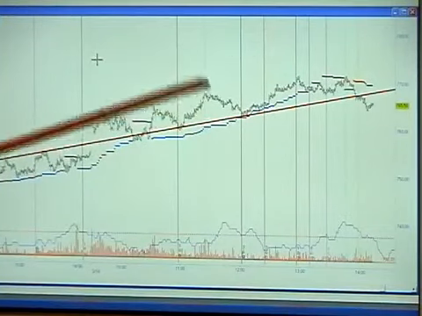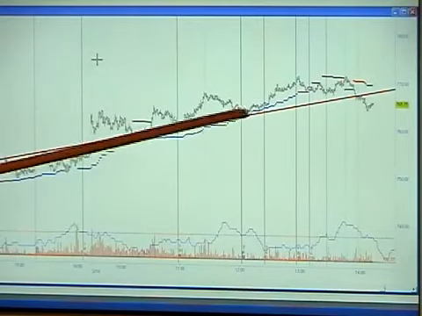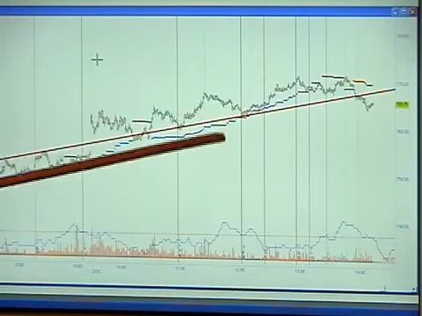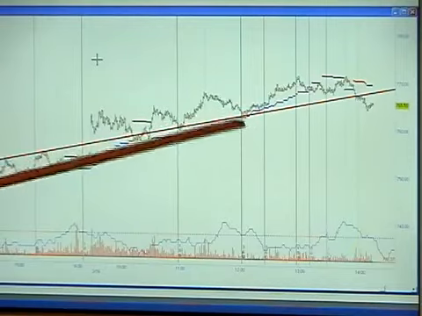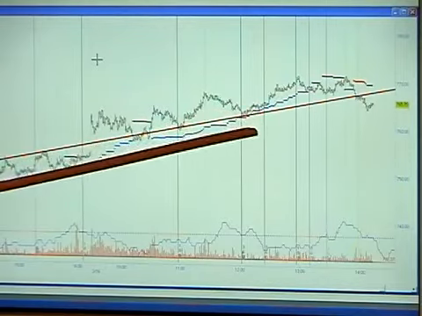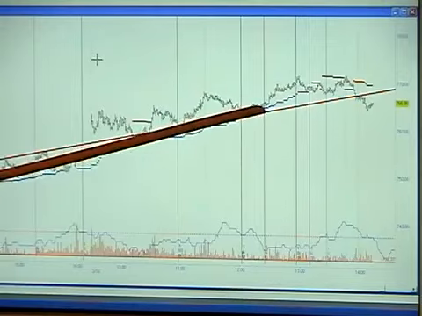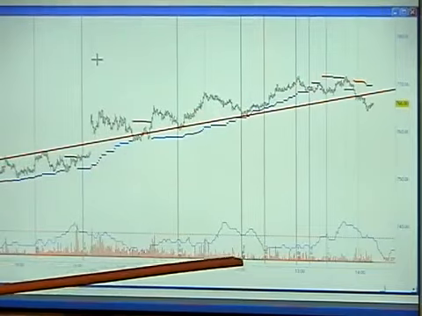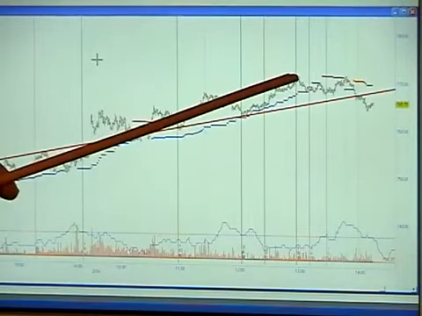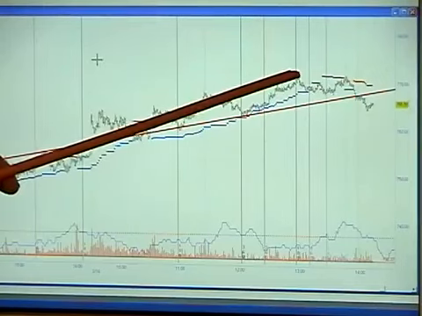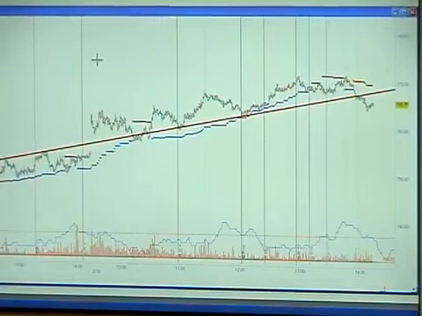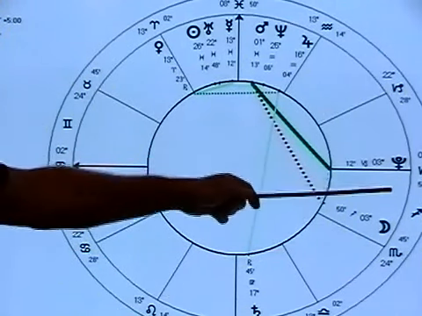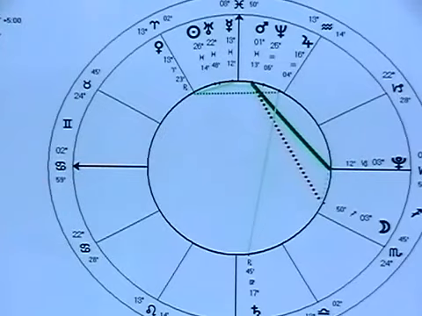So we're looking at Mars. Mars is this red line here. We can see what happened when the moon hit. Now Mars is hitting angles at Chicago. You had a little rise, and it looks to me like people got frustrated, expecting more, getting impatient, and then all of a sudden after this angle pass, you had a fairly nice run. Actually, it ran right up to the next aspect. That's Pluto hitting the descendant. That's what Pluto on the descendant looks like. Pluto is just setting at the western horizon at the Chicago location.